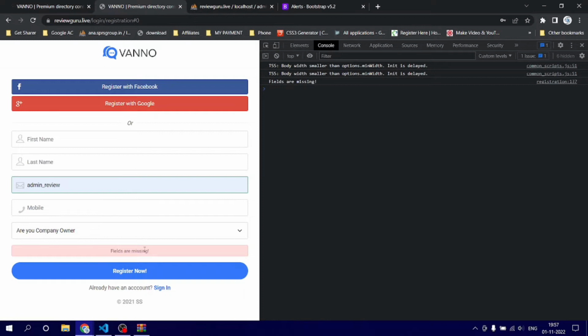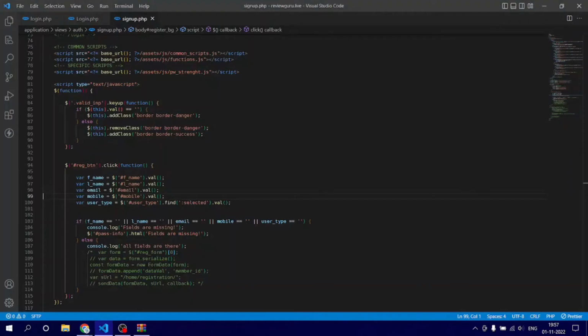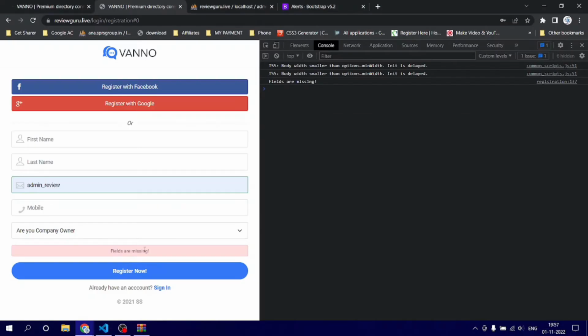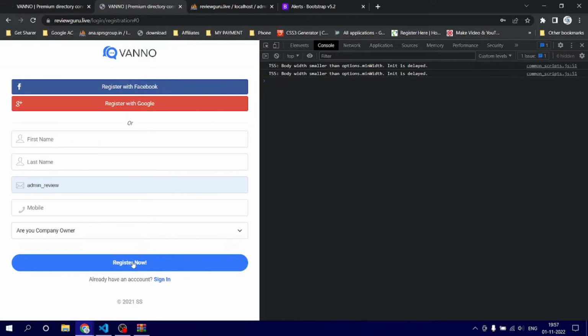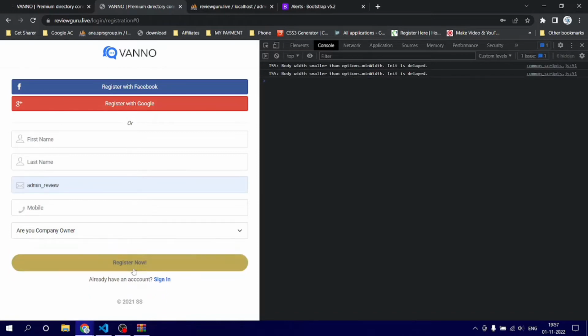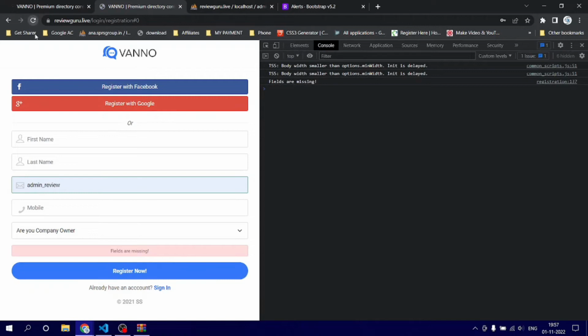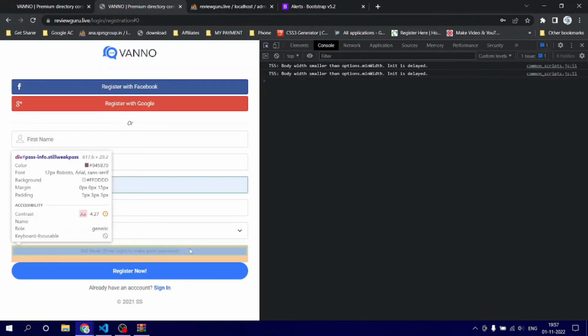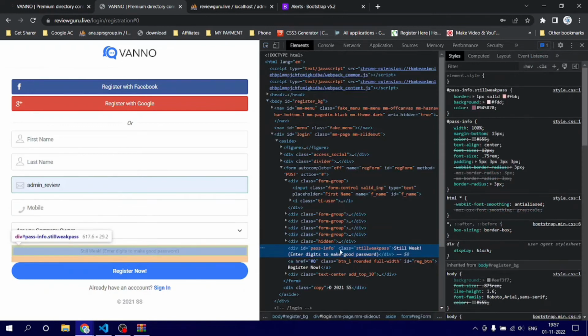So we can first make it look like this, how it's coming. Suppose whenever the customer is clicking this part, if the register now button is over here, let's see, click it again. I think I have made a double click. Okay, this one. First we need to see how it's working. This thing is working like this, still weak, good password. Okay, let's see, still weak, that's a good password.